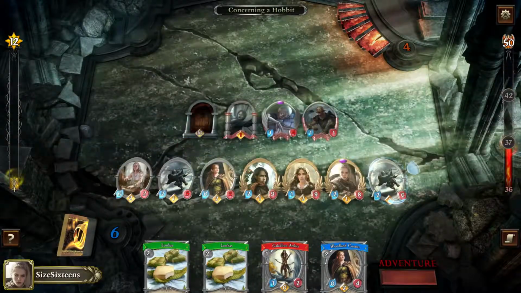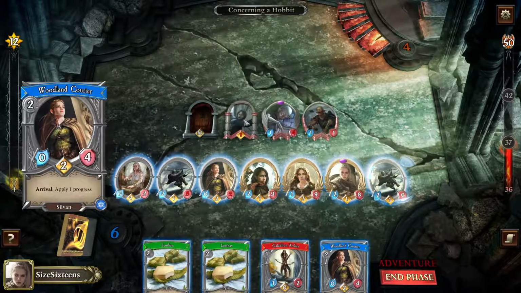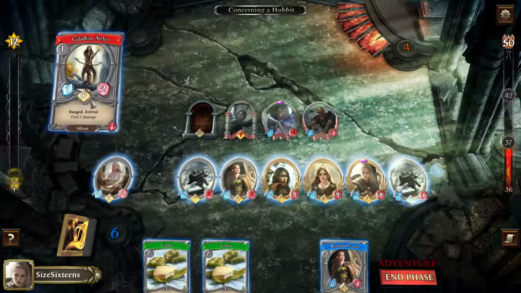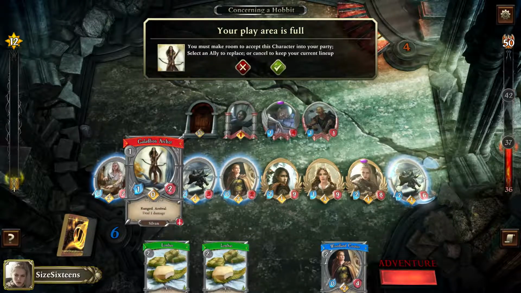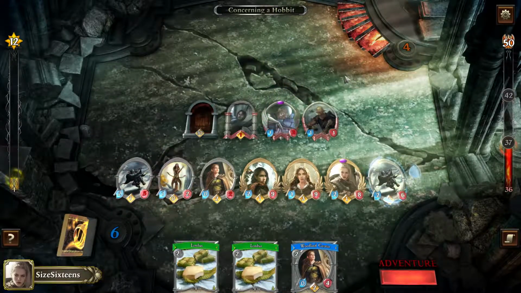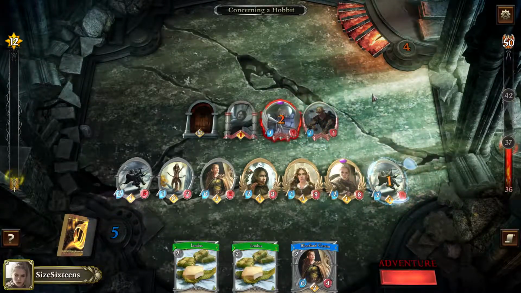Okay, the archer can do a damage to Smeagol. Oh, we drew a Courier, which can put the last point of progress on here, so we might actually end the quest this round. Let's get the archer out. Have to replace somebody. Let's replace the Handmaiden. Damage Smeagol. That was a smart play by Sauron to put that attachment on him.